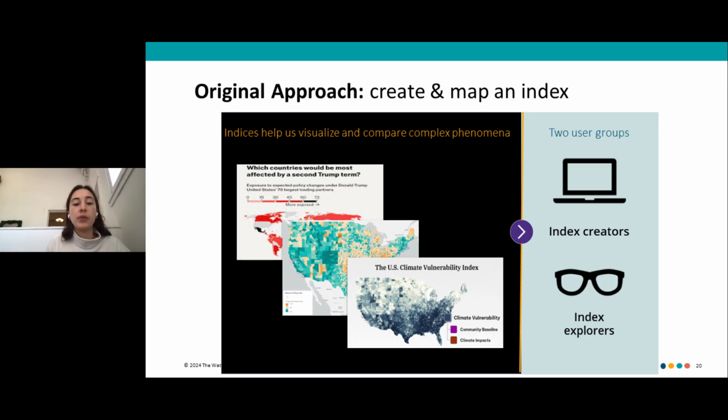We also started thinking about people who use indices, index explorers, and what they want from an index. So we wanted to provide them with the most transparent and empowering index possible. And we incorporated these ideas into our project and leveraged frequent stakeholder input through the project to guide our design as we developed GeoNdXR. And as we kept developing, we realized that key things we needed to prioritize were flexibility, transparency, and ease of use. And so now I'll hand it off to Ji-hyun, who will explain that further.